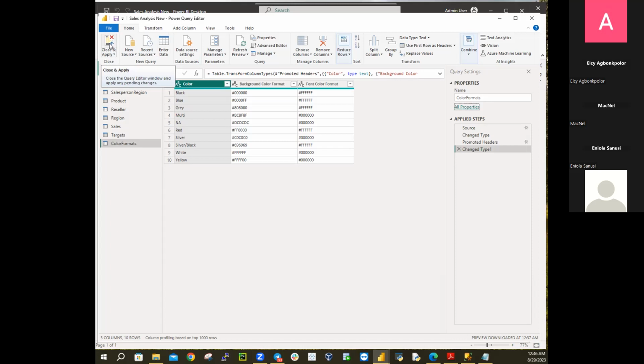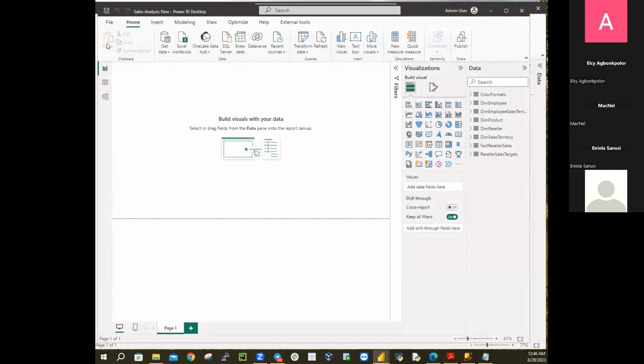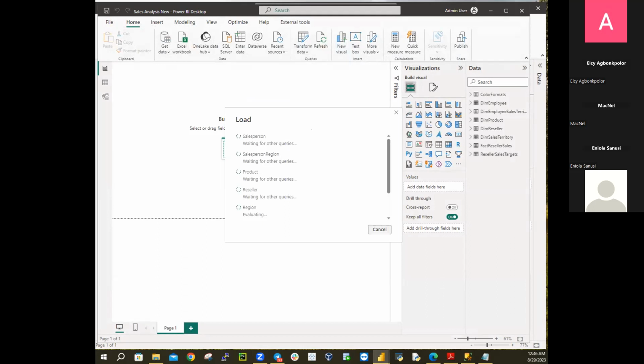Okay, so click on Close and Apply. Click on this button and wait. You can see something is happening on your screen. Do you see load running on your screen?